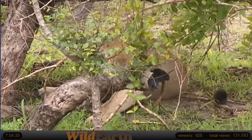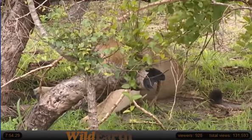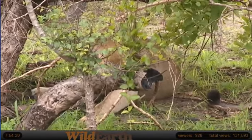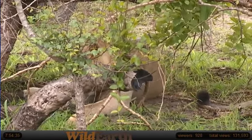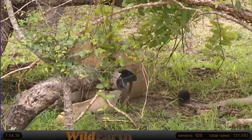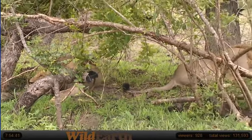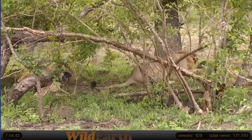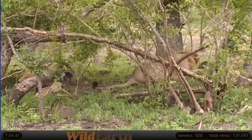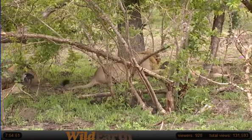So, welcome back again. I promise you, just a few seconds before you did come across to me, that we had a perfect view of this individual who's now just put his head up and started doing a little bit of grooming. And he's just changed positions, which leaves us to be able to pan around. So let me give you updates on the general kind of scene that's here.